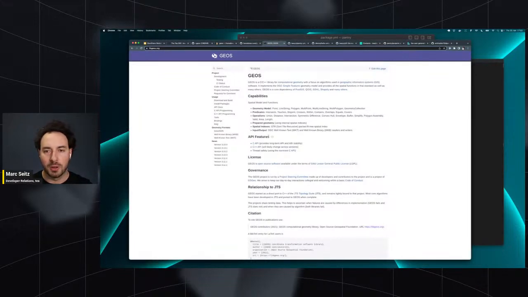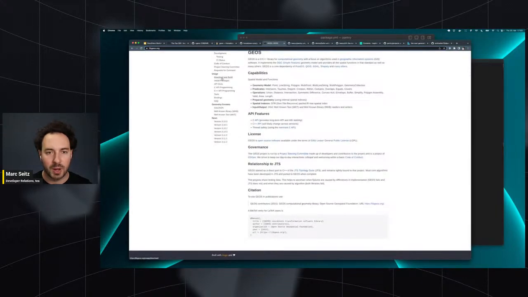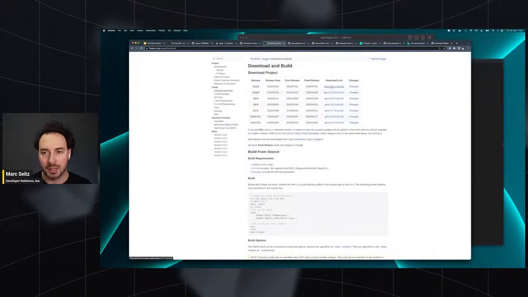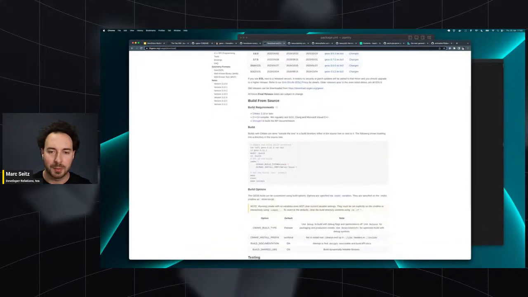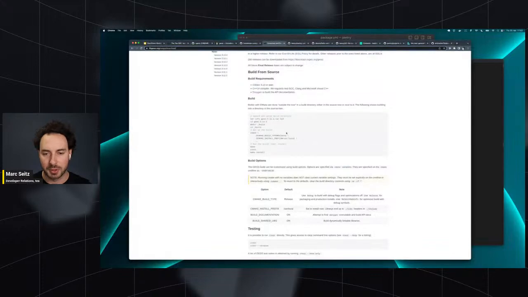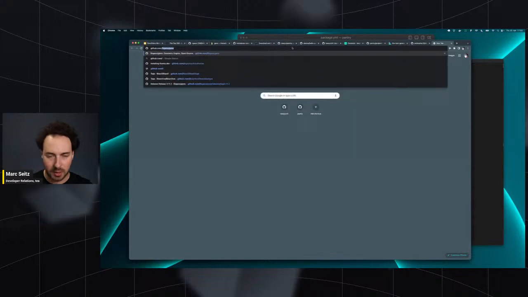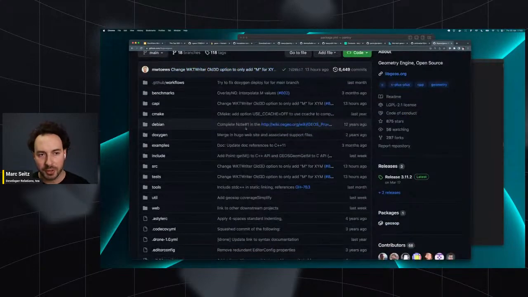Now, the normal process for me is, let me just drag this over here, you want to look at the official documentation for how do I download and build this, right? What are the sources? So there's a link here to download the source code, and here are the build instructions and what are the build requirements and how do I do this. There's also typically a GitHub repository nowadays, since GitHub is so prominent, and this is preferred at the moment because we can automate all of the releases.